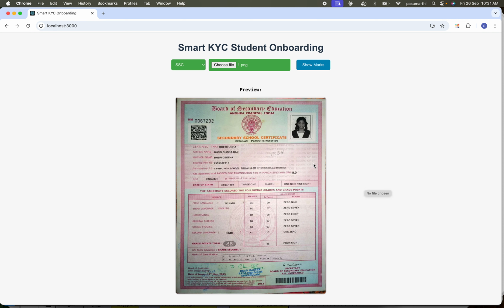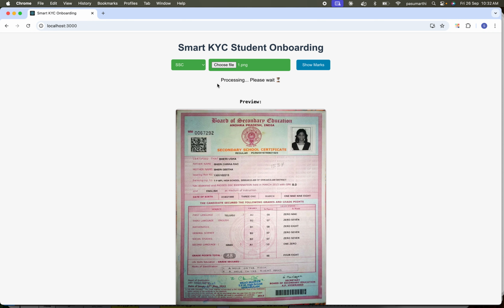So if you see here, it has a name, father name, mother name, roll number, which school she belongs to, and medium, 10th, all the subject wise marks, total marks, grade, and identification marks. These are the things I concentrated on, and even in college they are going to write this manually only. That's why I use this model to extract it. I just submit this one, and it is processing.